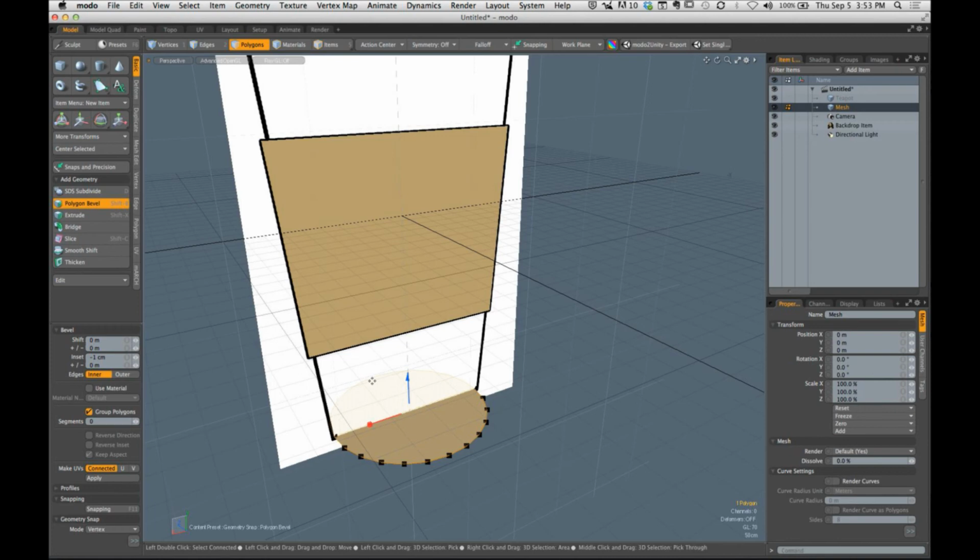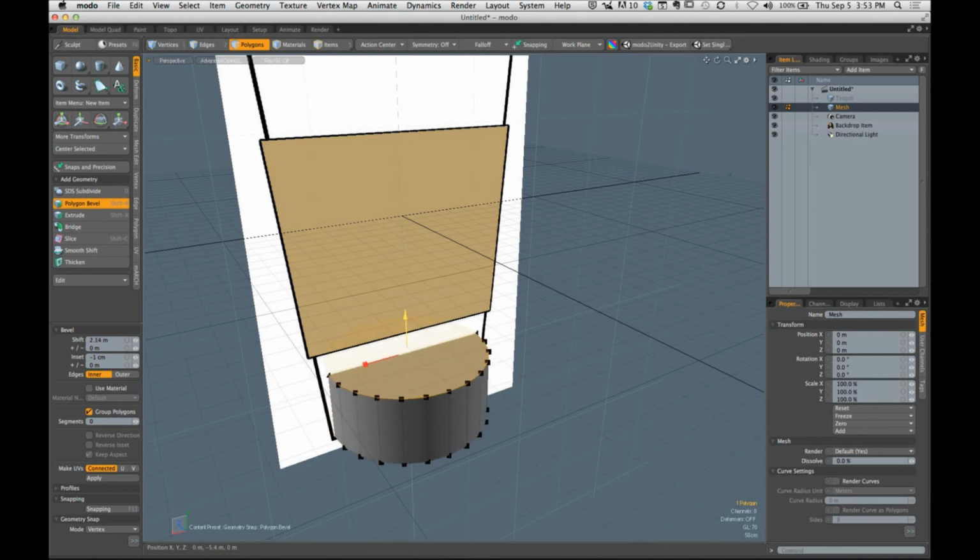Okay? And it's just going to pull it up. Now we have a cylinder. The red one, however, does something really cool. It's going to scale that shape up a little bit. It's going to scale it up and scale it down.